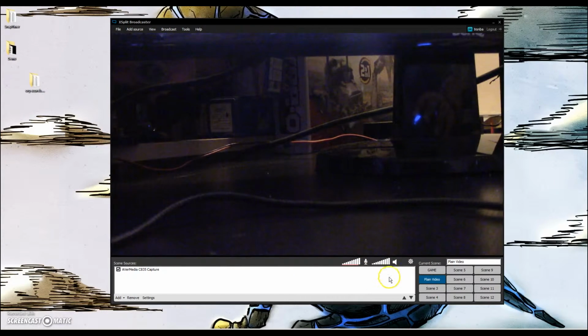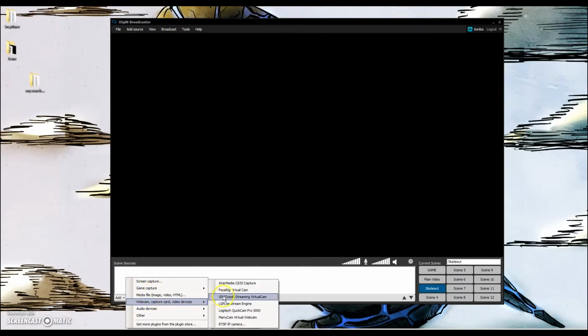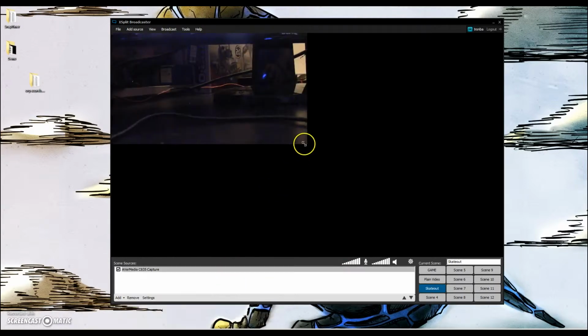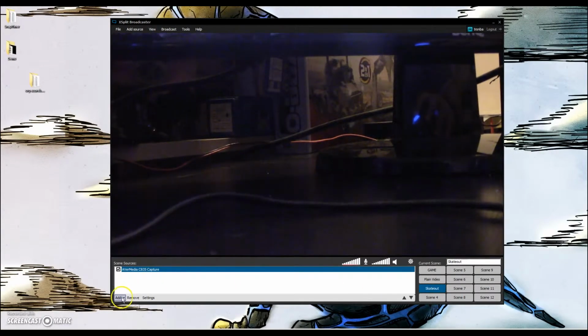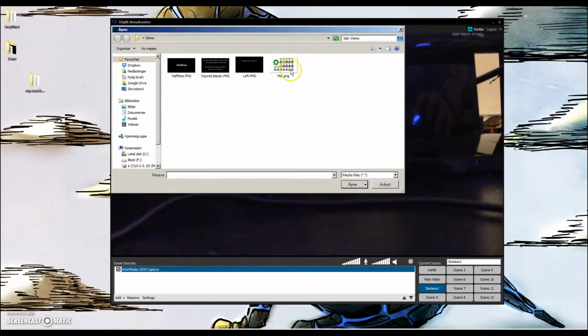So then you maybe want another scene, for instance, when you have the skaters out. Then you want to show the team. So again, capture card. And then you add, for instance, a picture which you made. Here I have just an example file, which is a transparent PNG file.